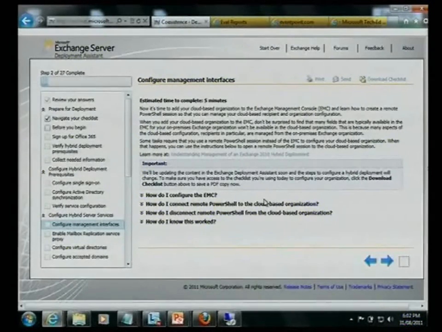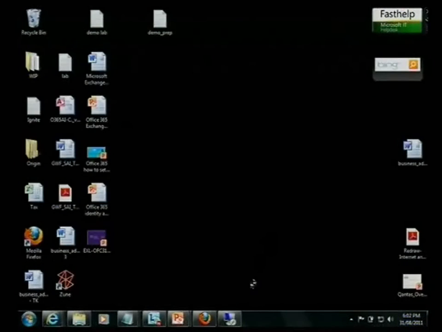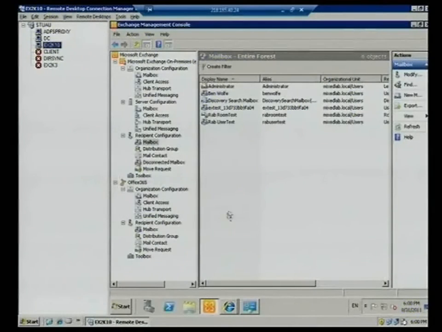So it's a significant improvement because it really was quite complex, and there's a lot of dependencies on getting this stuff in place. You have to make changes to DNS records, you need to do a lot of PowerShell, you need to understand exactly what your domain names are and all that kind of stuff. So it has improved a lot. So luckily enough, we're not going to take you through those 51 steps today. We already have an environment here on my Exchange server.